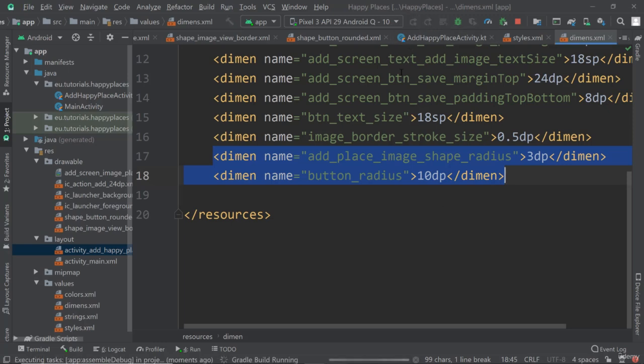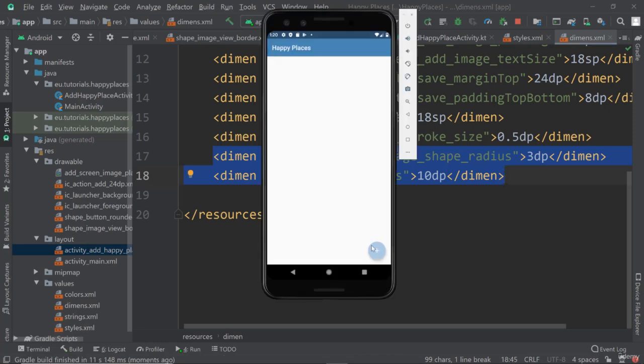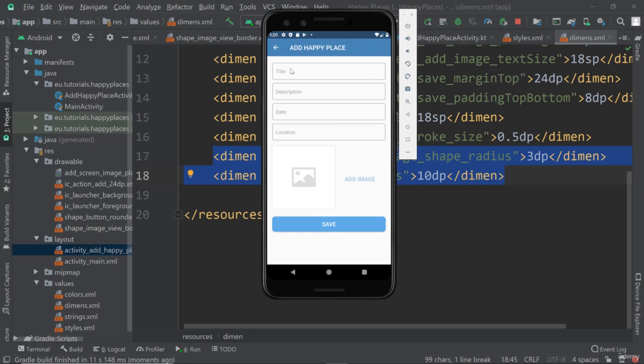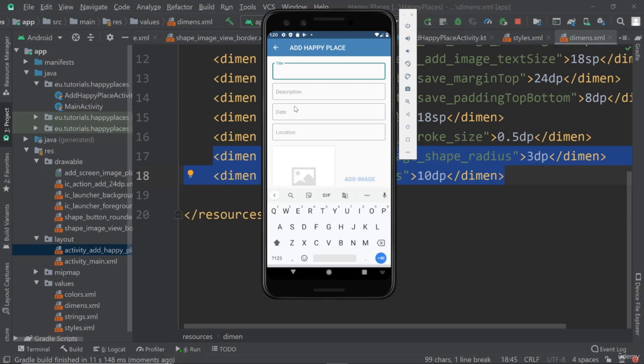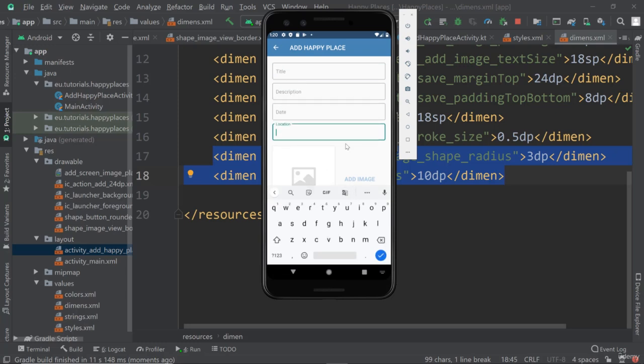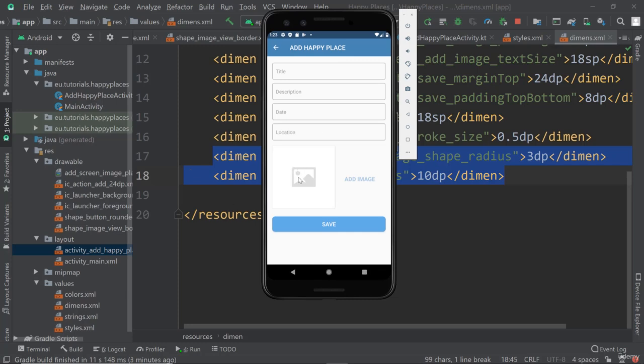All right, so now let's test it and let's see if the UI works as we expected it. Okay, there we are. And as you can see, it all looks as intended. Okay. Later on, we are going to add another button here, which will allow us to set the location based on where we currently are. But overall, this is pretty much what we are going to use for our application.